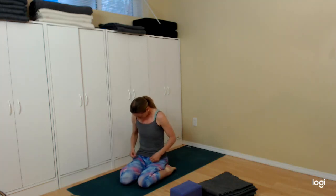If you want to have a few blankets, you might want those, or a couple blocks is nice if you like. When you're ready, let's get settled into your centering posture. So perhaps that's Balasana, Child's Pose, or if that's just not comfortable, cross-legged seated even, lying down, whatever works for you. Get comfortable for a few moments before our practice to really get tuned in and centered. So take those moments to settle in. Starting to feel present in this moment.